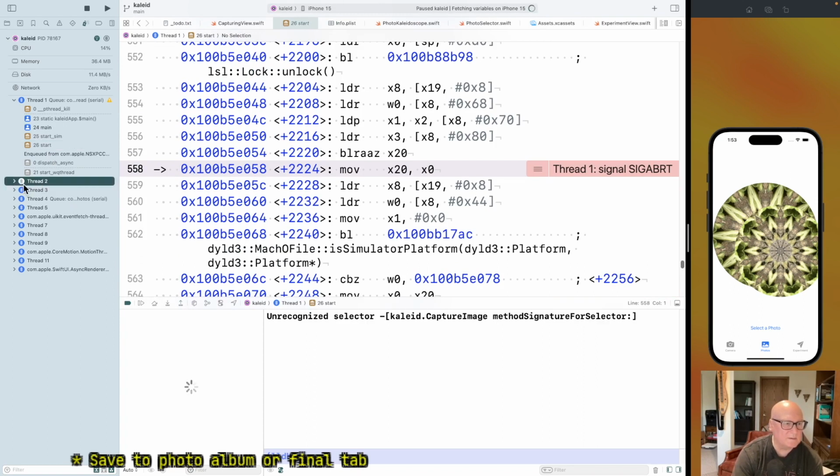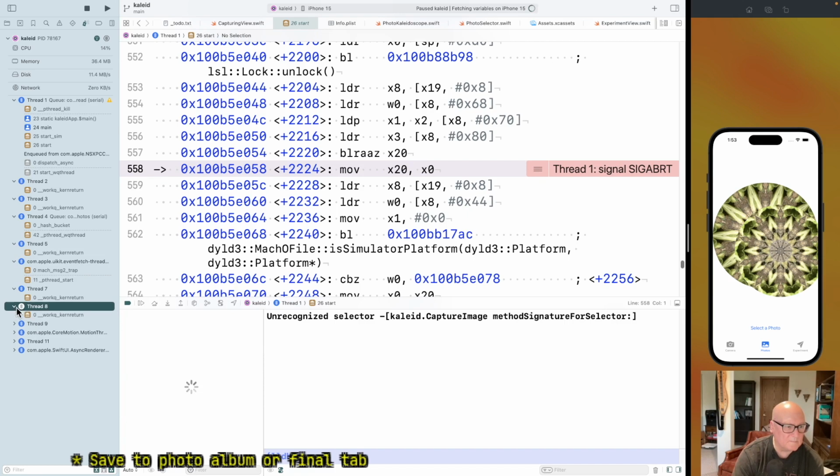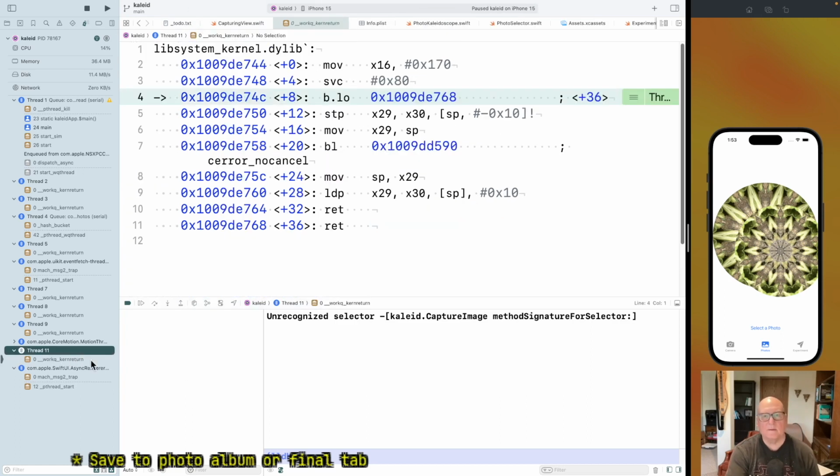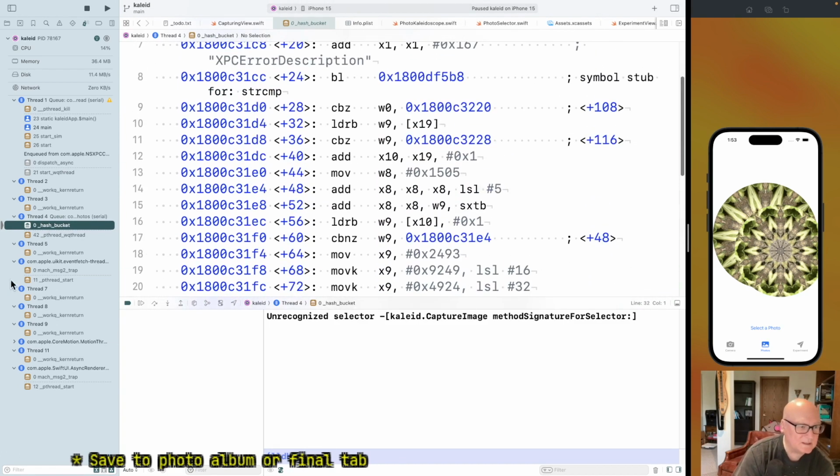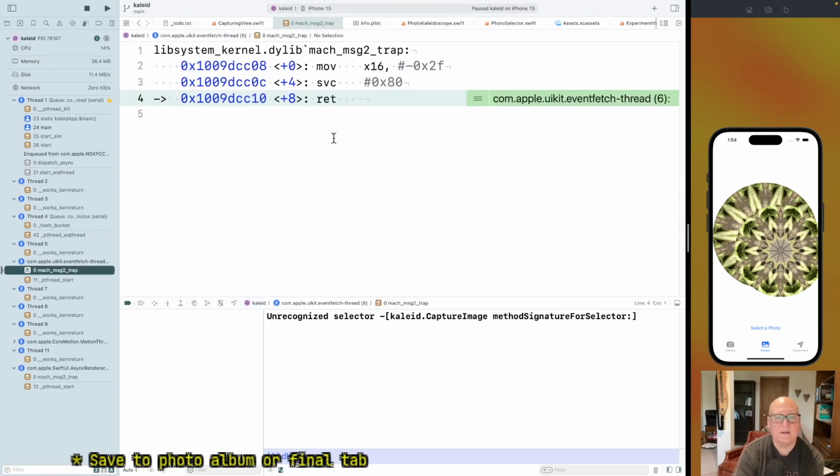What about these? It's not our core motion. It's probably not this. It's all just a little too low level for me to deal with. Event fetch thread.